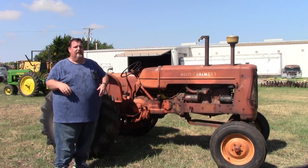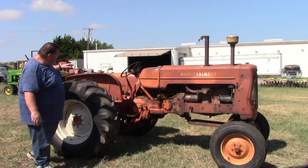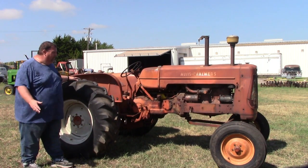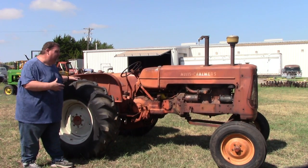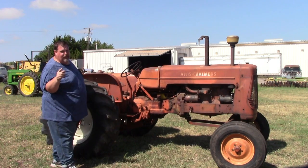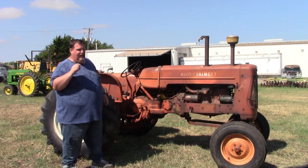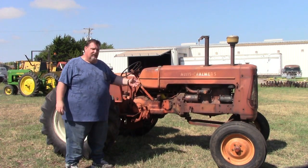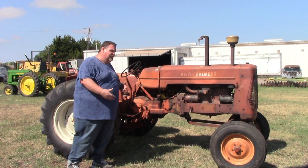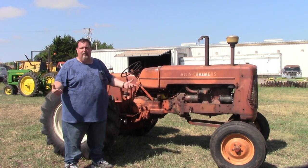As you can see, it's running, but it's not running the greatest. There's some things Doc needs to do on it yet. We did get the really bad tires replaced — these are off of a parts D17 that we had with good tires, but the engine was all kind of beat up really bad. This thing could really use a good paint job. That Buda diesel sounds pretty decent, but it is smoking. Doc says it's missing out on a couple injectors — they either need to be cleaned from sitting, or the fuel is just that old and bad.